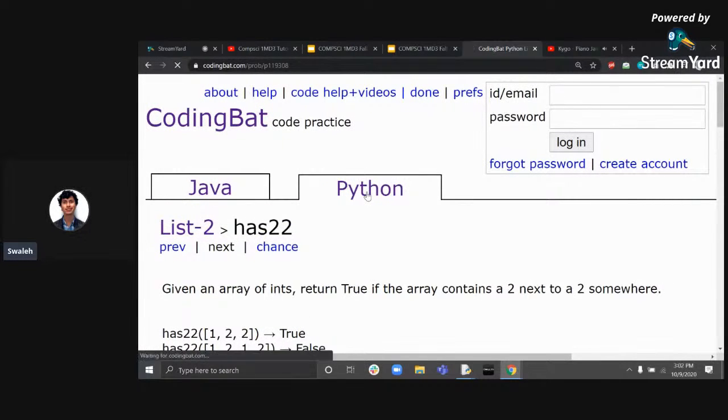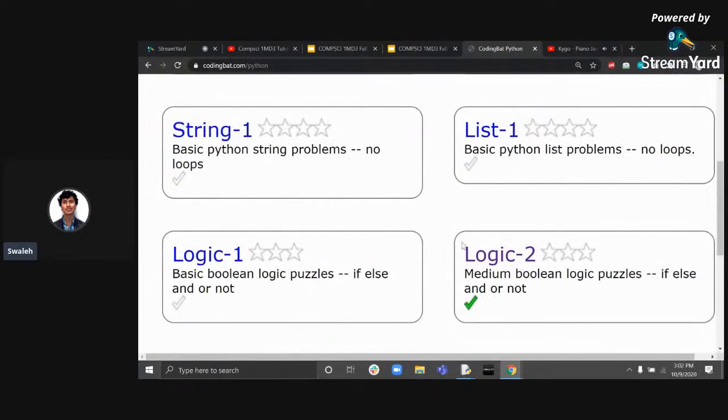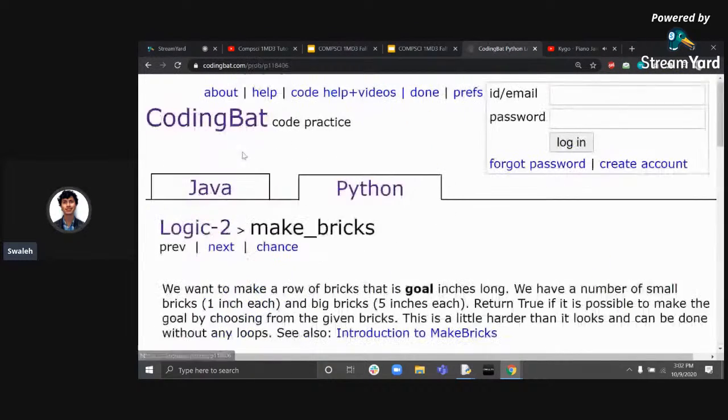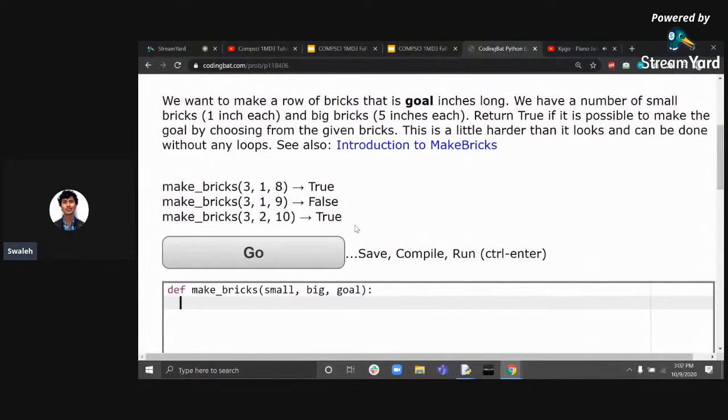Okay, so we can go back to Python, logic 2, make bricks. In this question, it's very similar to the first question, actually.